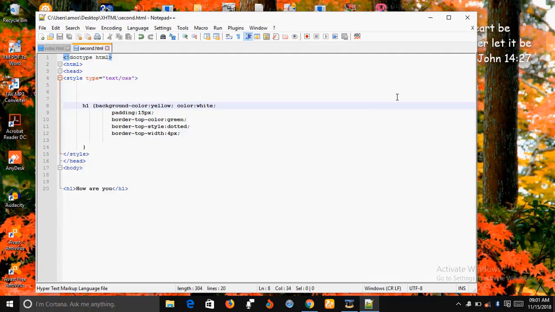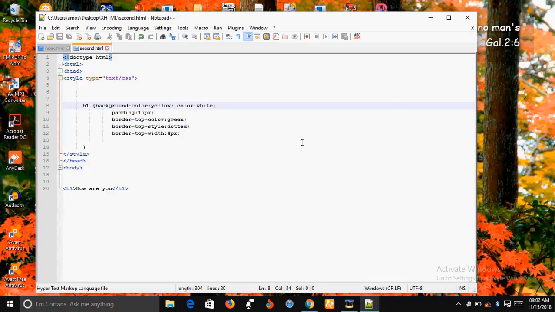In the last tutorial, we learned how we can change parameters like the border around the text or an element on a web page. Today we'll go a little bit further to look at how we can also affect a change on the margin around an element on a web page. Before we proceed, let me let you know that the margin is the area outside the border or outside the padding of an element, and that is the area that surrounds the entire element. And so today we're going to see how we can effect some changes around such an element.